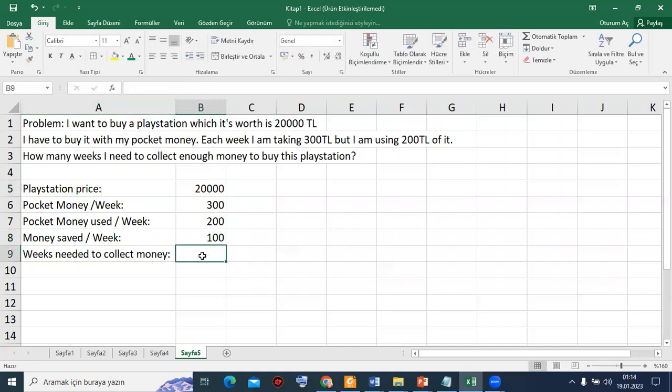So to find how many weeks I need to collect that money is to make a division. I will divide 20,000 with 100 TL. But as you see, I am not going to use the values again, I am using the cell references. Enter. So I need 200 weeks.